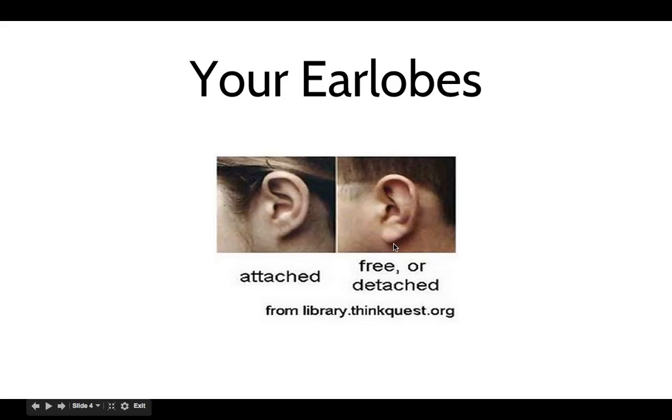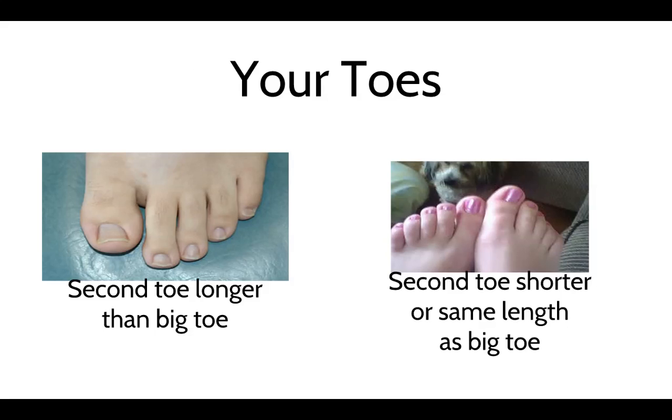That earlobe sort of scoops down and comes back up a little bit, so that if I was taking my finger to the edge of that earlobe, it might flick, it might wiggle a little bit. It's a little bit difficult, but most of the time you can tell if you have attached for sure, and you can tell if you have free for sure. Some people can be sort of in the middle. You write down whether or not you think you have free earlobes or attached earlobes.